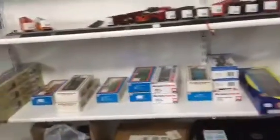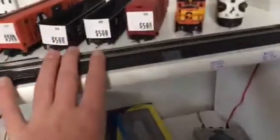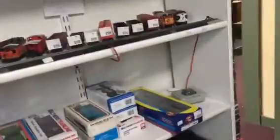So I kind of designed my section like this: up here I have my HO scale trains with no box and my DC test track. These are my train cars that need work, and I have a cold load in there for my miscellaneous stuff. I have my DC test track and a throttle down here for it. And then I have all my train engines and cars that I have in boxes down here, priced. And then my dad has all of his O gauge stuff, some throttles down here, and some O gauge track. So let me run through exactly what I have.